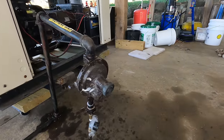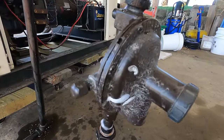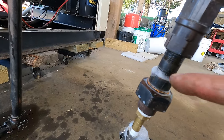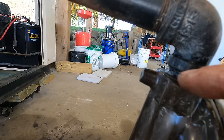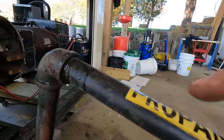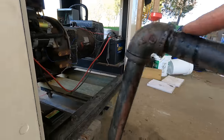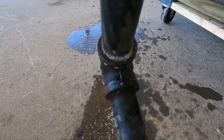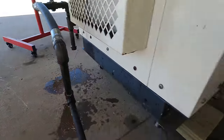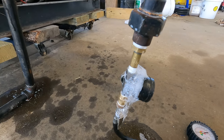Soapy water is remarkably effective at this. So, you can see all the little bubbles there. That's a leak. This one might have leaked a little bit. I don't think that one did. That one looks good, no bubbles. That one has a few bubbles on top. But the real leak is coming from my test rig.